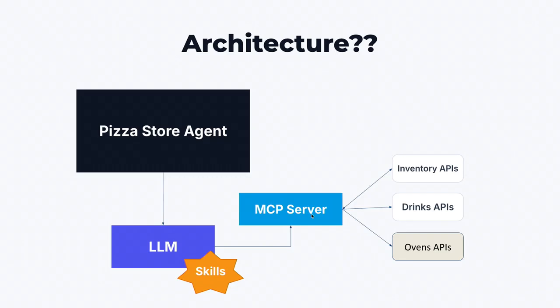So you can think that you can create some skills, and you can create some very large system prompts saying this is how you deal with the pizza order, right? And then you have an MCP server to connect to your APIs that already exist in your organization, to automate that. But this fails miserably pretty quickly because agents, like LLMs in general, have a hard time following steps one by one and doing long orchestrations of things.